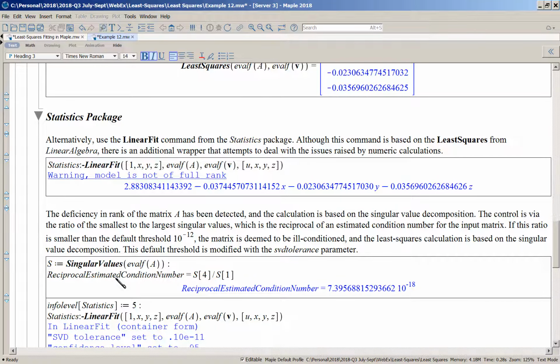So this is an estimate of the condition number, but it's reciprocal. So it's the reciprocal estimated condition number. And it turns out in this problem, this is its size. It's smaller than the threshold value, 10 to the minus 12. Therefore, Maple kicks over from QR to SVD.